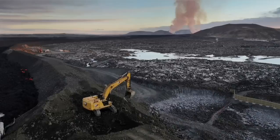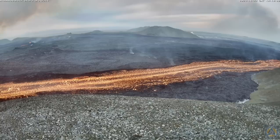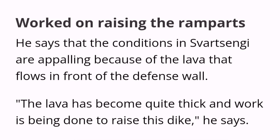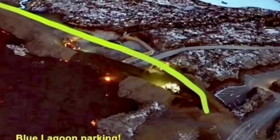Part of the defensive wall was breached by the lava, and the Icelandic authorities are working day and night to stop this. It seems that they have been able somehow to raise the level of the defensive wall, although the conditions are appalling and horrific. The situation is developing every minute and hour, so all these maps and illustrations need to be updated as the eruption continues. This is one point where the lava breached and flew inside the defensive wall.